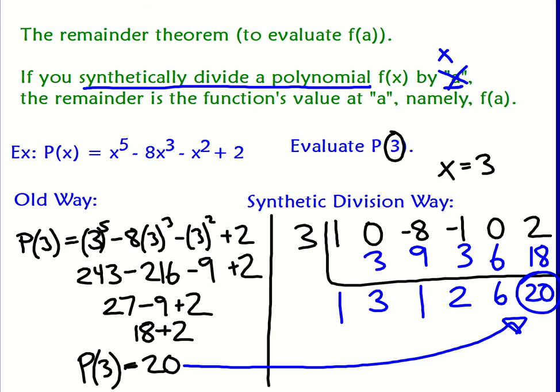Technically, this should be that we're dividing it by x minus a. Sorry about that. So that's the remainder theorem. There's a corollary of that called the factor theorem that says that if the remainder is 0, that means that it divided cleanly, which means that the x minus a is a factor of your polynomial, which is going to be helpful for us later in the chapter. So that's the lesson. That's 4.3 part 2.